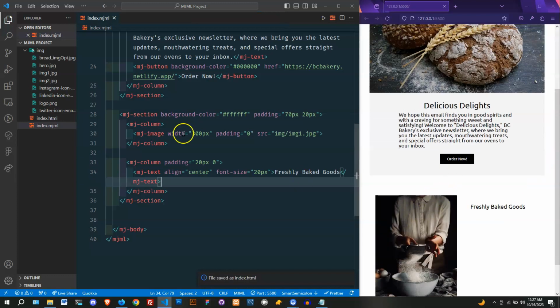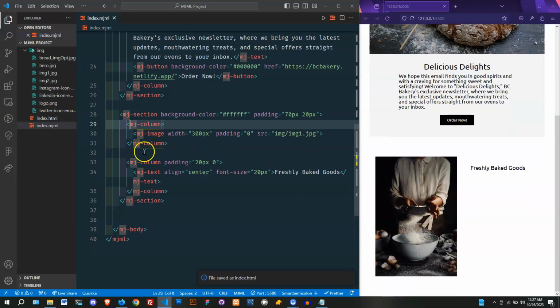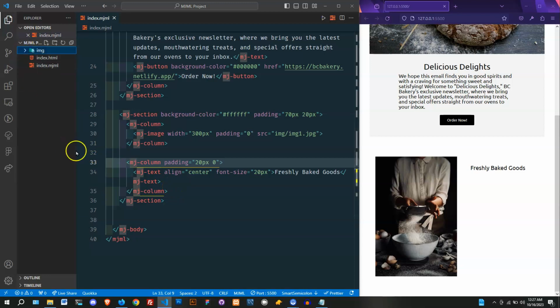There we go, side by side. When you do two columns, or however many columns you want in the section, you see right here, there's one column here, and that's the image, and another column in the same section, which is the content, which I want to put another text.